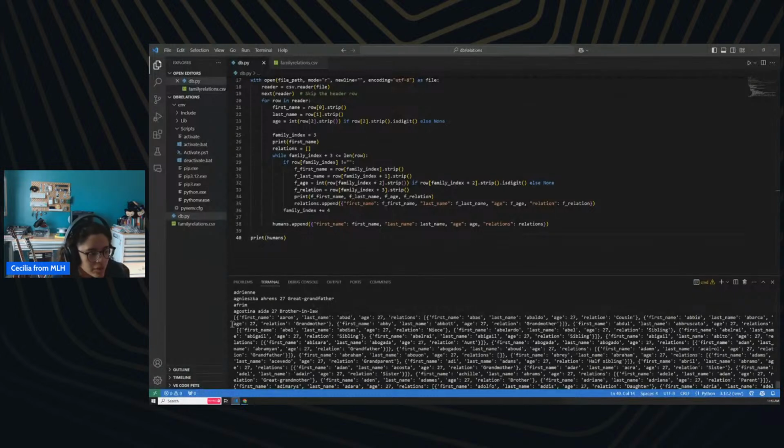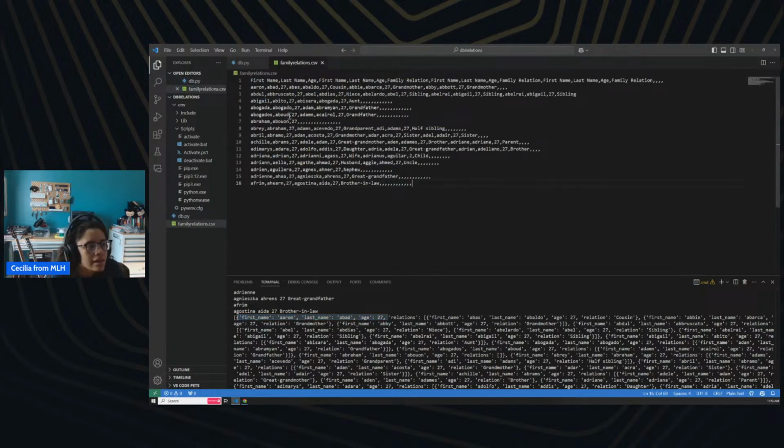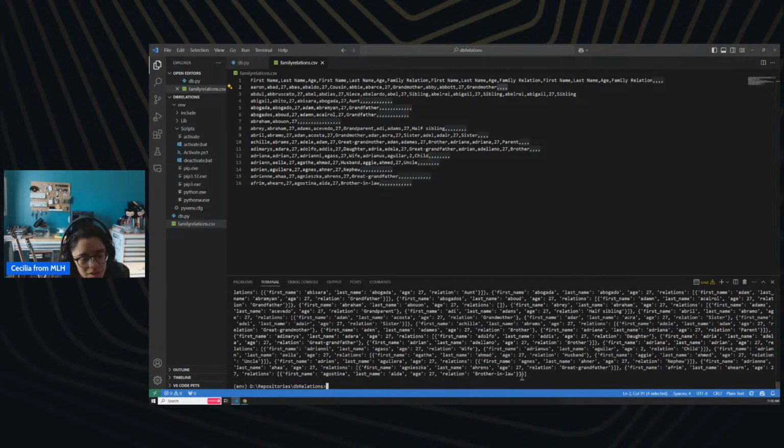Jesus. But we know a little bit about the first inputs, the first row of the database, which is that we have Aaron, and their last name is Abad, and that they have here's one entry for the relation, 2 entry for the relation, and 3 entry for the relation, 1 cousin, 2 grandmothers, which matches, and we don't have any extras in here. Okay, so the smart thing to do is to actually introduce new lines between all the humans, so that way you can actually read this and make sure that things are correct.